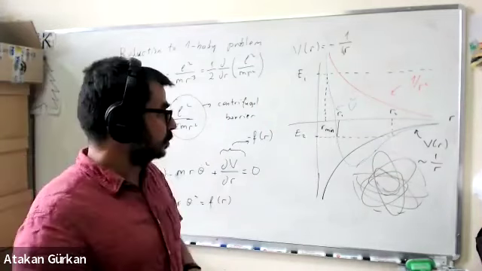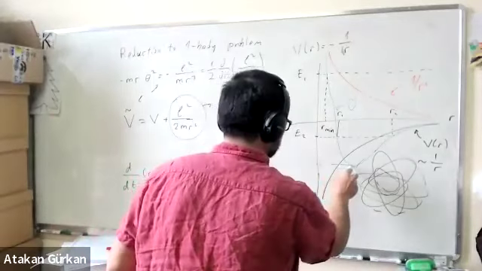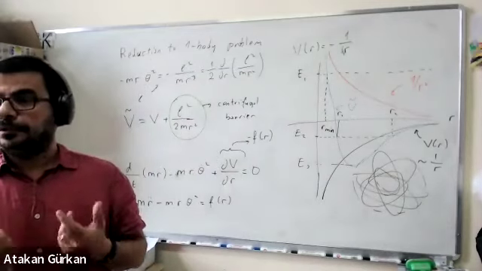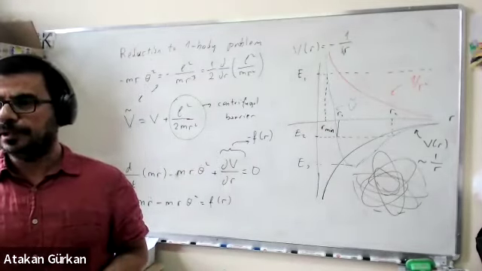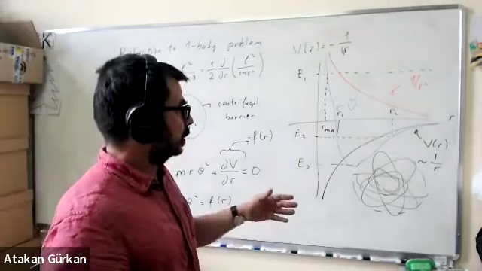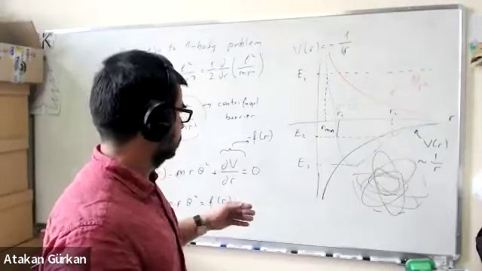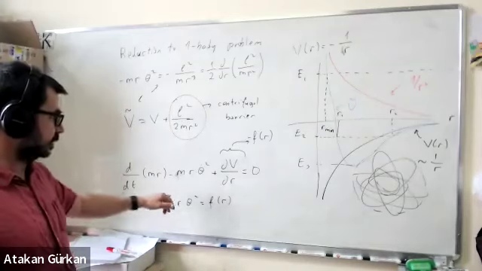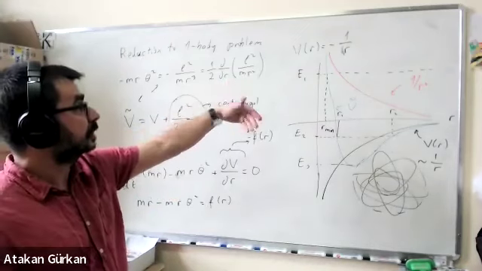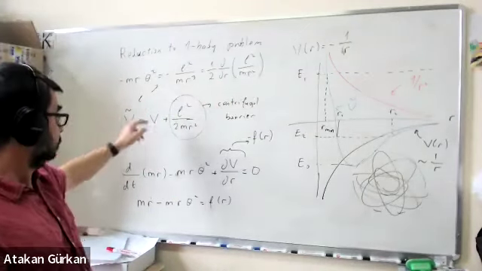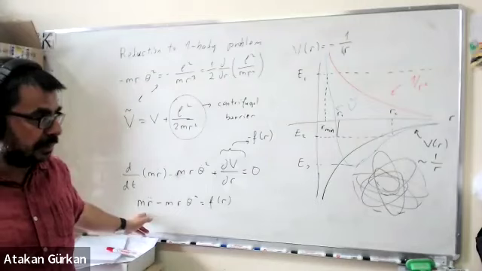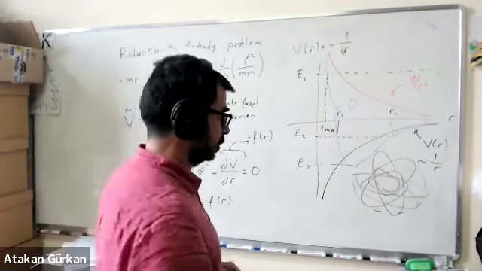But we can do one more thing. We can say that our energy is going to be here, just at the tip point over there. That would correspond to a circular orbit. Your R is constant. You cannot go anywhere. You're just stuck at this point. And there is no force. The m r double dot in that case, the right-hand side of this is going to cancel completely. The sum of these two, its partial derivative is 0, means that this m r double dot is 0. So there's no radial acceleration, and you're just going to sit there at the given point. And that corresponds to a circular orbit, something very simple.